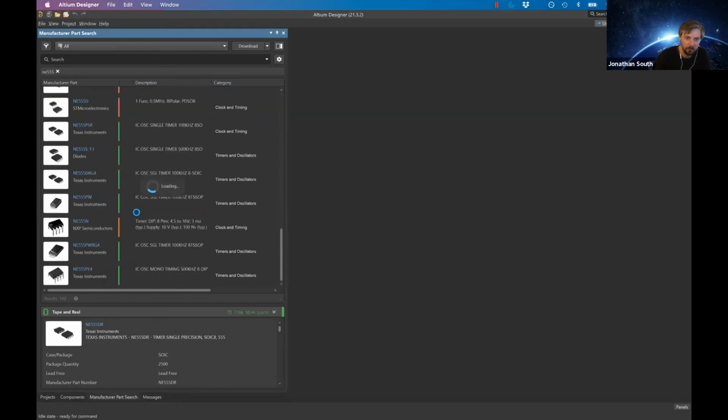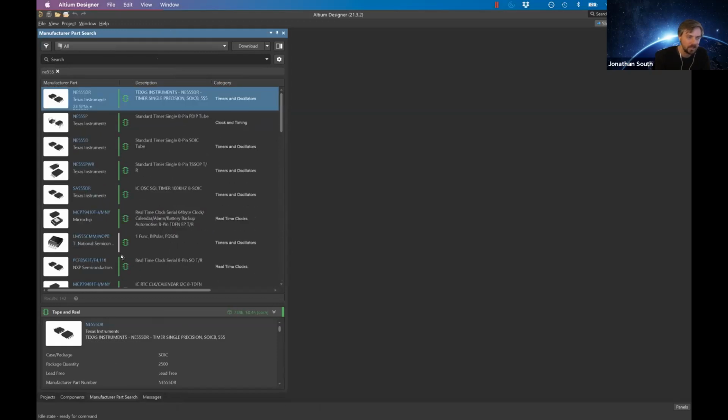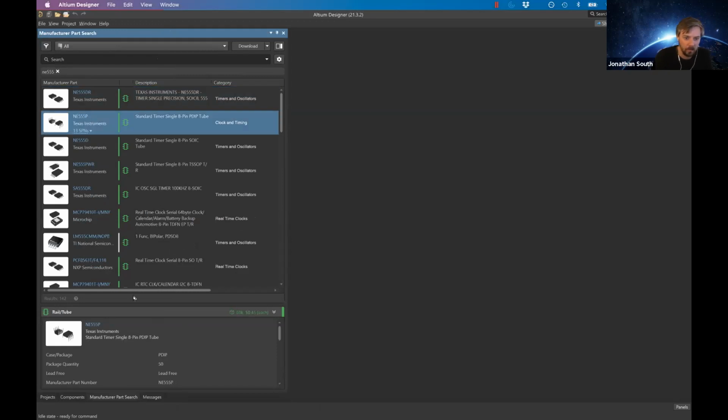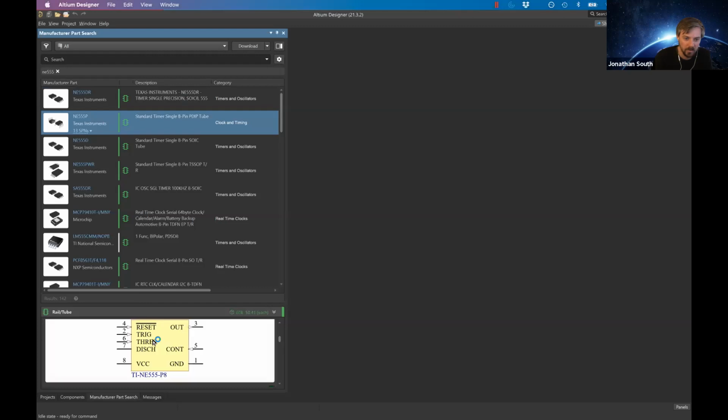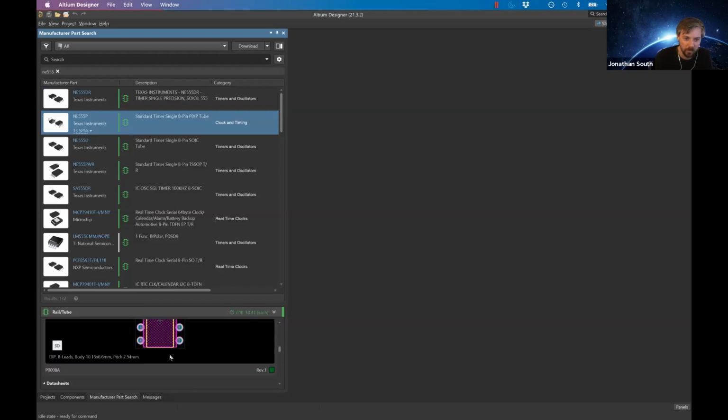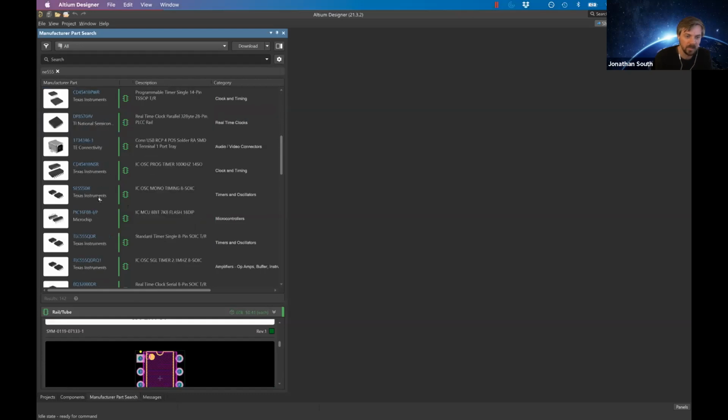And we're going to get a big gigantic list, all these different suppliers, all these different package types, basically whatever we need. So have a think about what we might need to use for that, what the schematic looks like, what the footprint looks like, what we want to use for our design. This is all part of it.